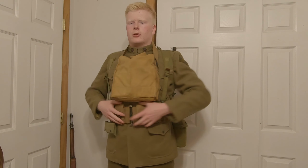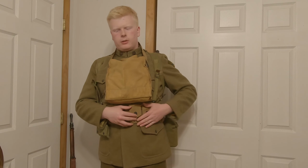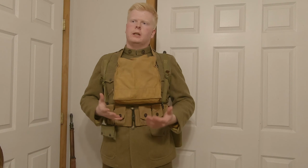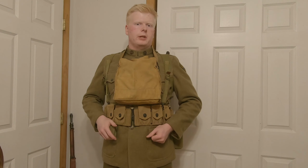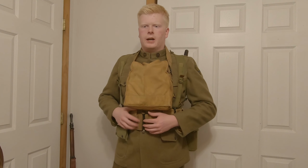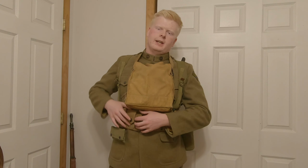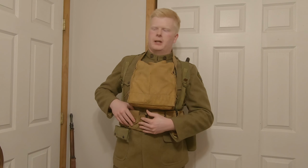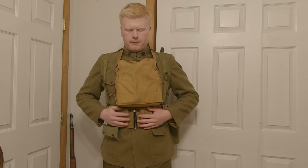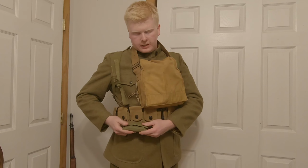And you can see it has all the pouches on it, and they have the little ripples at the bottom. I always forget what they're called. This could fit all of your ammo that you would carry. You could also have bandoliers. What's different from the one that I have right now is the other one is an M1917, which is a simplified version, and it has one pocket removed for a pistol pouch. This would be the standard issue for troops, right here. This amount of troops. Early war pea green, M1910.